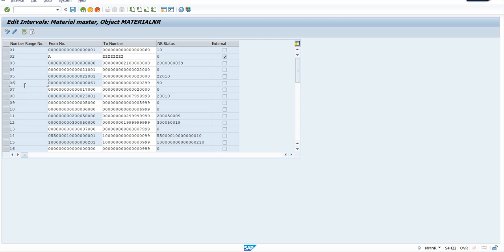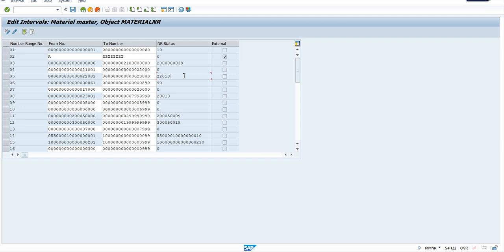You can see the from number and the to number, and here you can see the number range status. Number range status is nothing but how many numbers we have used. You can see the number is till 23, so 100 here, and you can see only 2210 has been used. So we can find this.